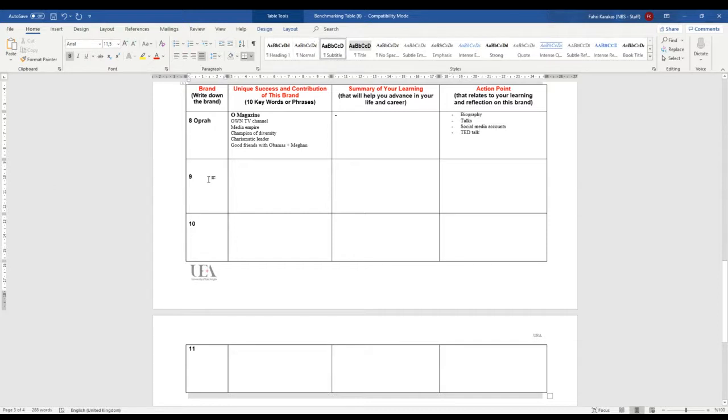Okay. So you can choose more individuals. You can choose business leaders. Of course, Elon Musk is an obvious ideal choice, right? What can we learn again from Elon Musk? You can put all the companies here, etc. But choose people who really inspire you, okay? And people who you want to learn from, you know. Choose people that you really want to learn from. 8, 9, 10, and 11 will be individuals, okay? So in total, you'll be choosing 4 individuals, and that's it.